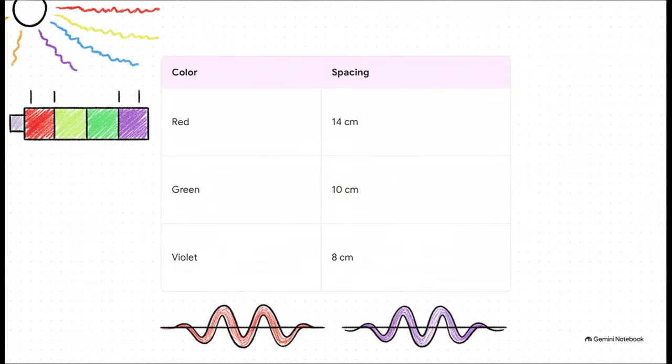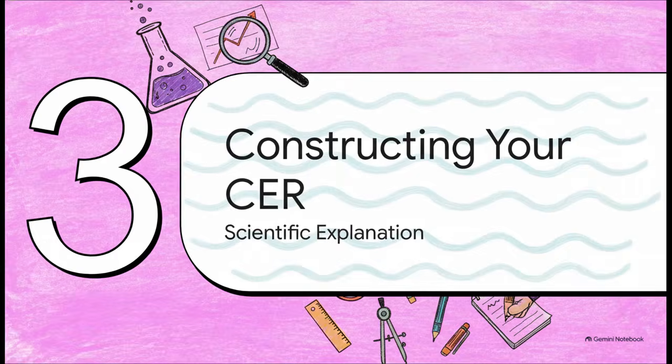So let's look at the actual evidence we gathered in the NASA Roy G. Biv tape experiment. In this lab, students used an adding machine tape marked with different colors to represent the different wavelengths of light. Notice the really specific data points we gathered here. For the color red, the marks were spaced 14 centimeters apart. For green, the spacing was 10 centimeters, and for violet, that spacing dropped down to just 8 centimeters. This distinct mark spacing drawn for each color perfectly acts as a physical model for the specific wavelength of each color of visible light.